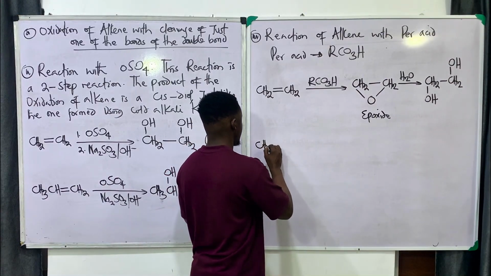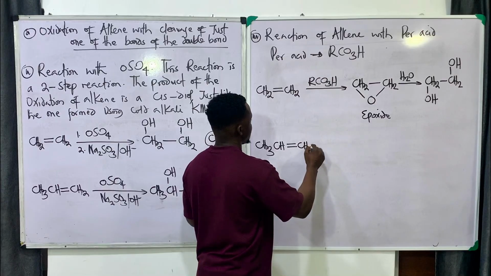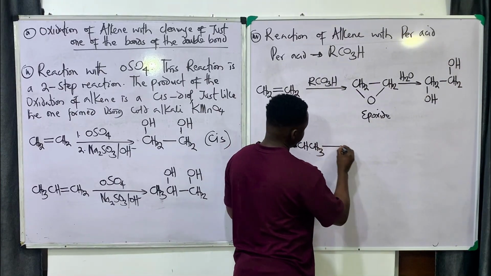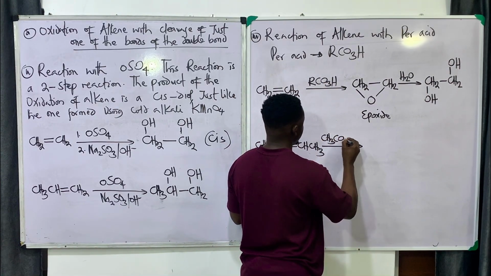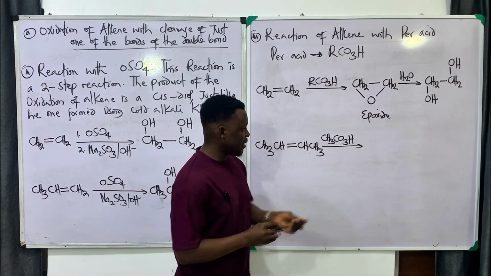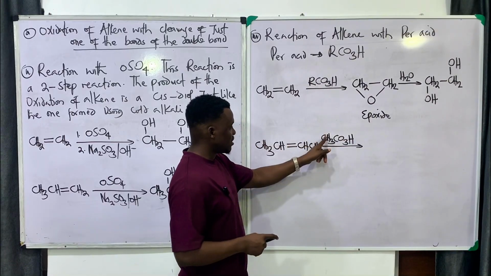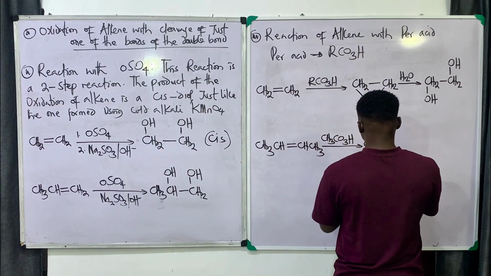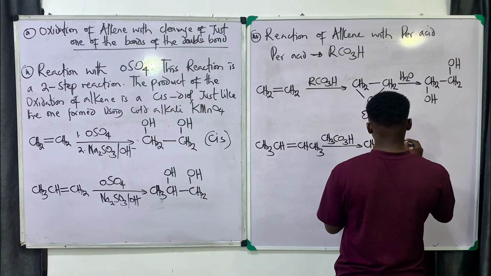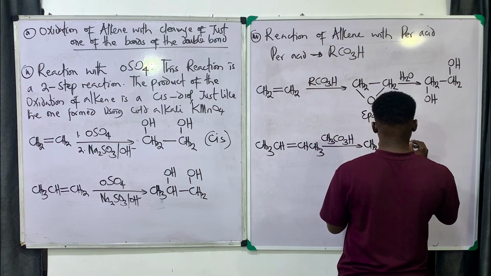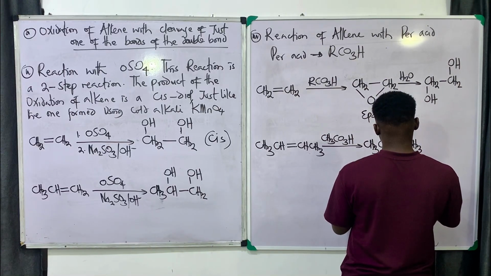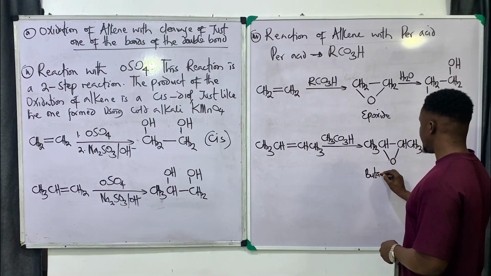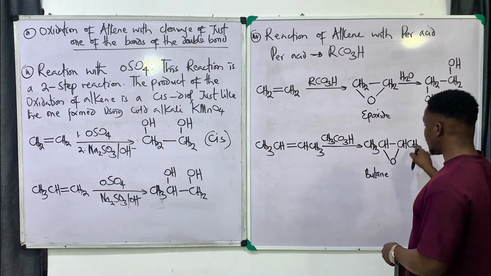So let's look at this. We have something like this. So let's say we have CH3. All right, now this is actually ethanoic acid. I've decided to replace this R with CH3. All right, so what we're simply going to do here is that if we remove one of these bonds, we have CH3, CH, okay. Now when you treat this, if I want to name this guy, this is butane. Just name the alkane. A 4-carbon alkane is butane.